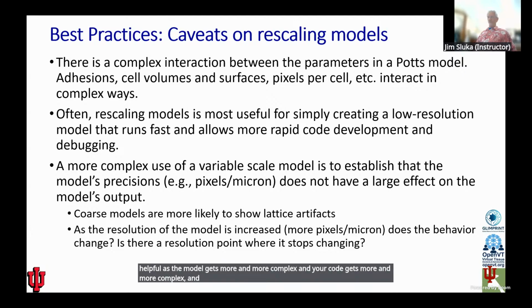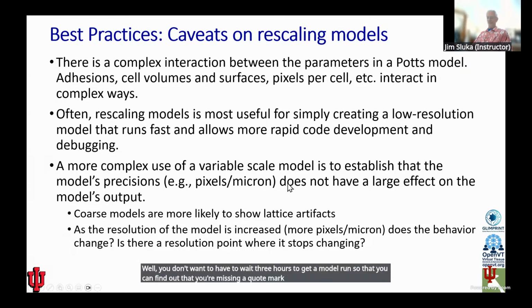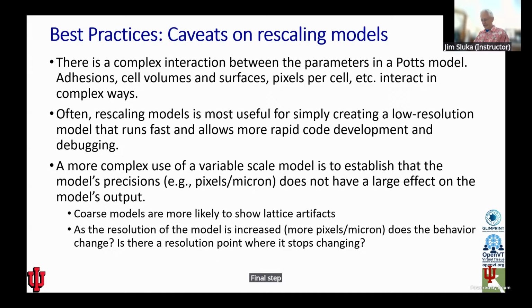And you've got a final steppable that at the end of the simulation outputs your results. Well, you don't want to have to wait 3 hours for a model run so that you can find out that you're missing a quote mark in your final step that was writing to a file. So it's nice to be able to run your models fast and to help with code development.